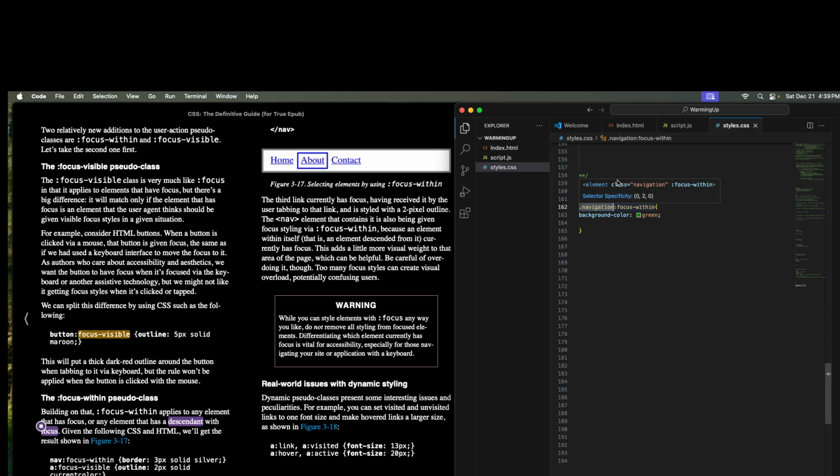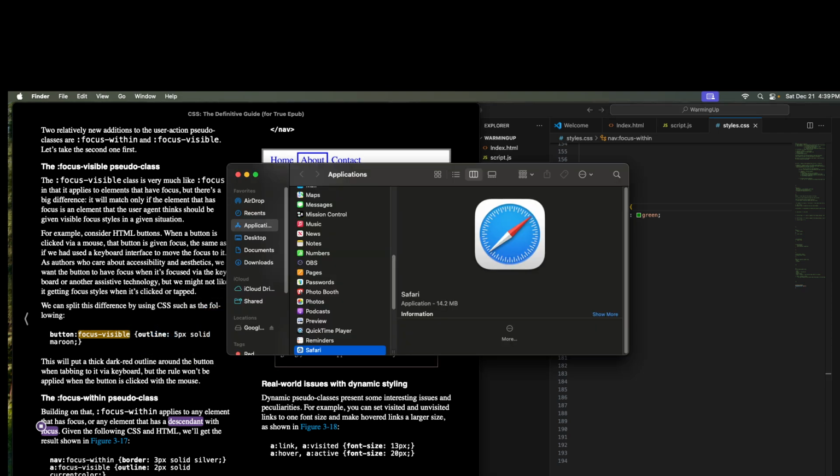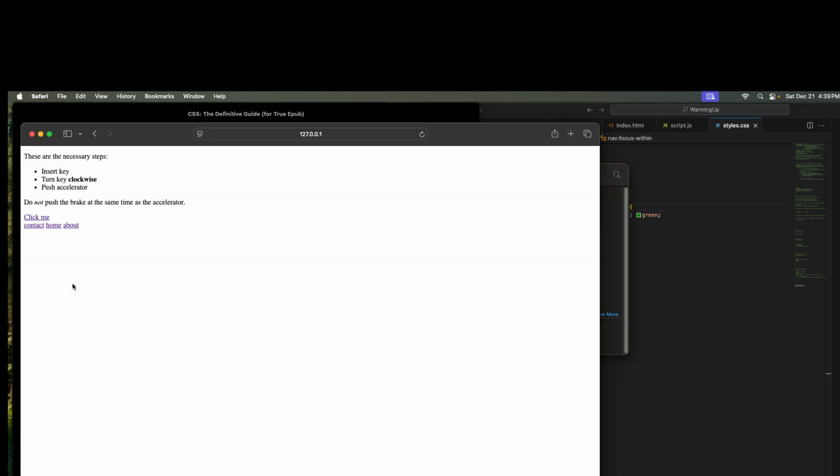You know what? Just style it only with the tag. Still there is nothing here.